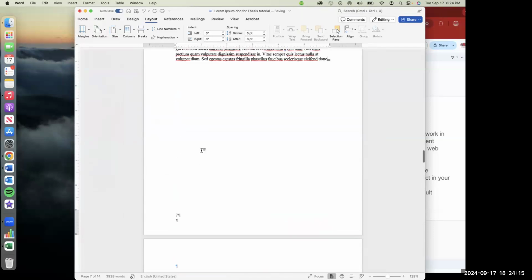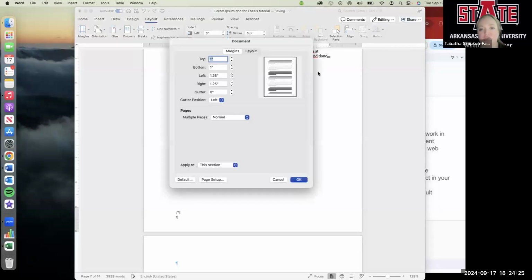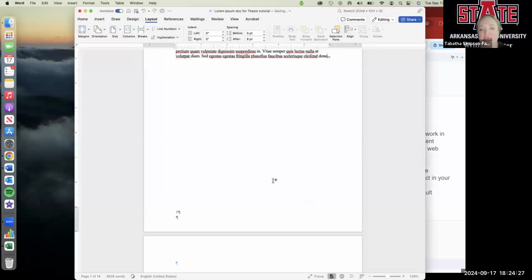That's the problem I would have: I finished my chapter, I would section break, then there's a blank page, and I can't get rid of the blank page. I have seen this on a few people, and sometimes it's tricky. I don't have an explanation for why this happens sometimes and not others.